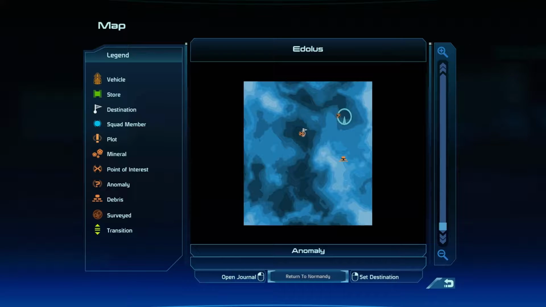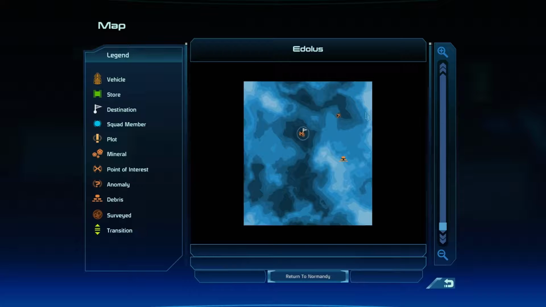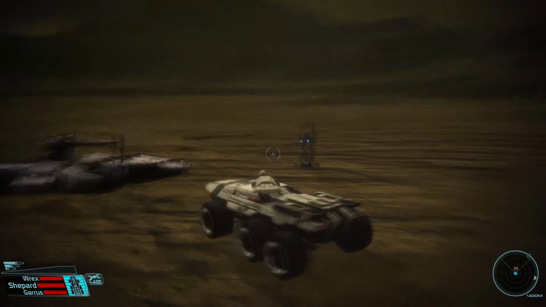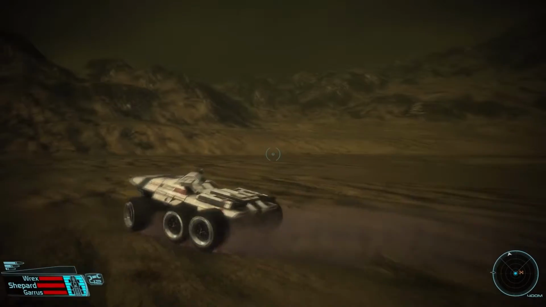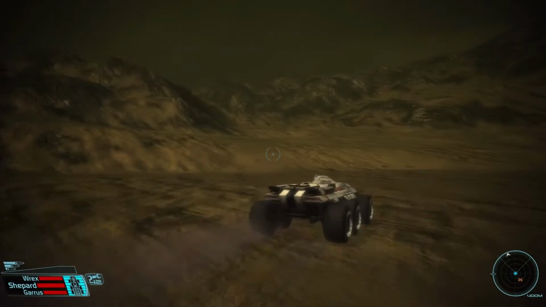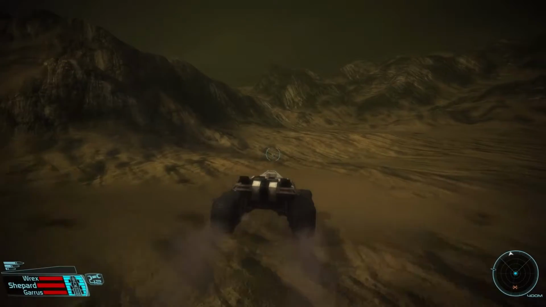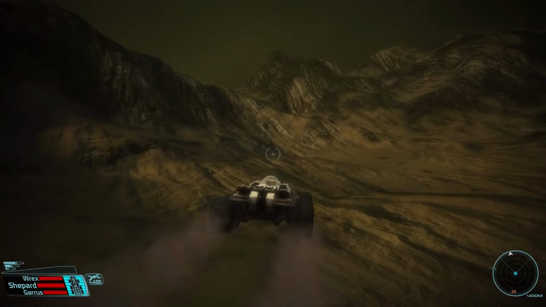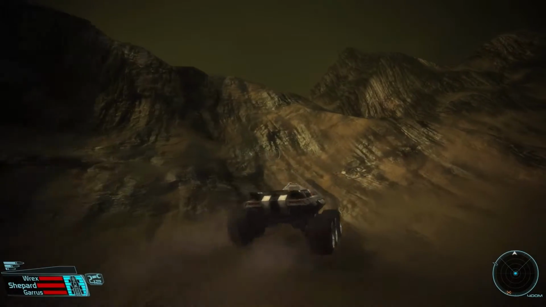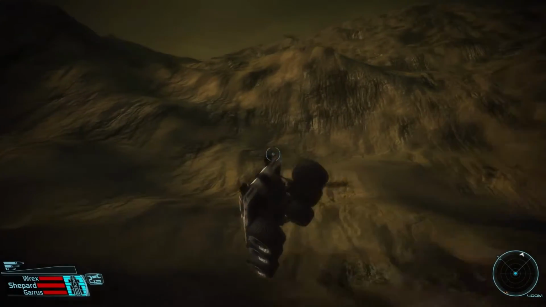Alright, what else have we got? We've got an anomaly. We'll go check out these things. Now you can find other random things as you move along. Literally you have to scour the entire planet though to find every little bit of whatever. Every little facet of information which the planet holds. Not the most exciting of things.